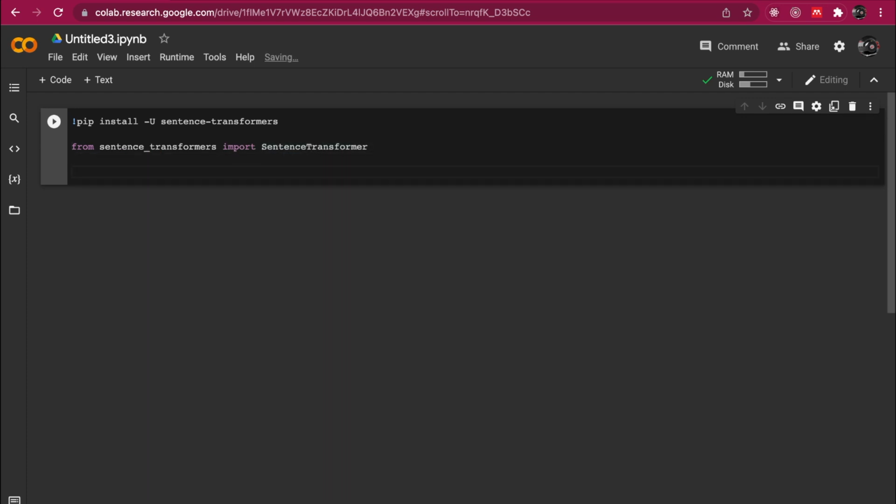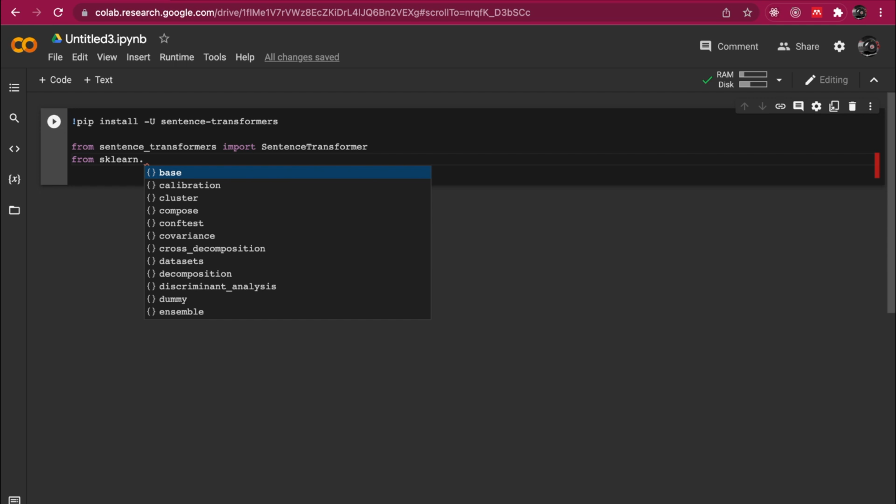So the next thing is for us to import, we'll be using a cosine similarity to do the similarity calculations, after we are done with the embeddings. Okay, so I'm going to do from sklearn. This is already installed with the Colab, but if you're doing it from your own system, you'd have to do your installation manually.